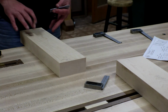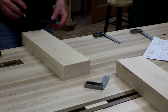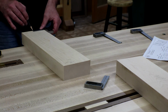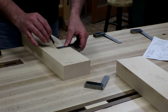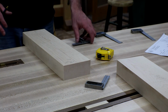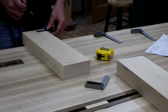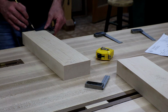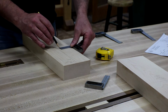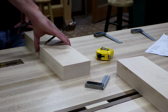All right, so this is the inside of the chop, and I'm just going to get a center line, and everything will be pulled off of that center line. So the mortise cutout is 9/16. So I have my gauge set, or my square set, so that I can go ahead and mark this out on each side of the center. And again, I'll mark from both sides so that we stay centered.